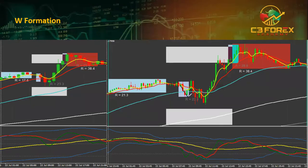So you had one W right here, but then they gave you another shark fin right here, right? They gave you another shark fin right here. So now it created another W, right? So you was trading this and you took this right here, and say you took this as a rejection and got in right here.